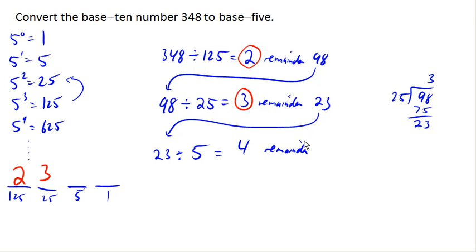So we have 4 5's. And then this value is our remaining 1's. And so we have 3 1's remaining.